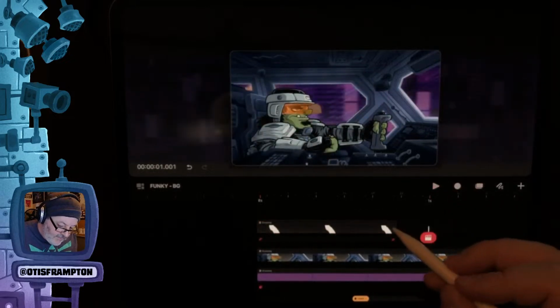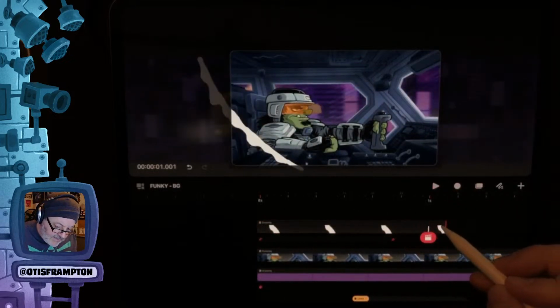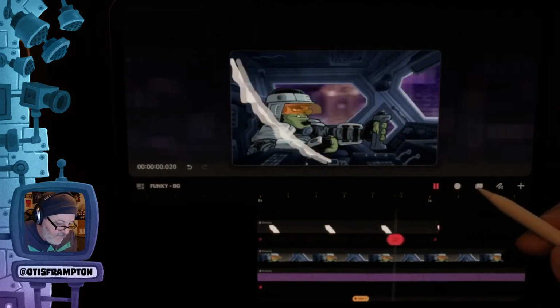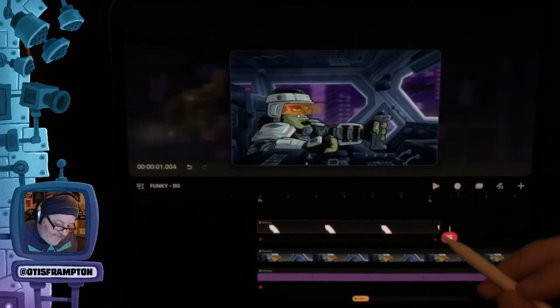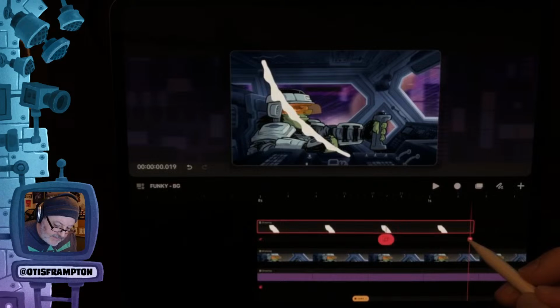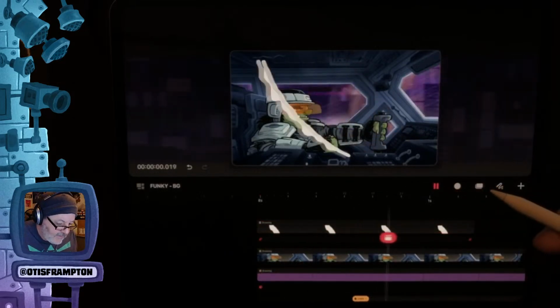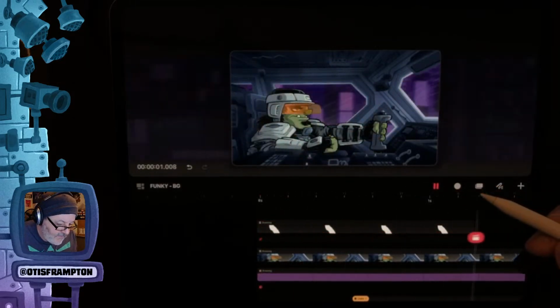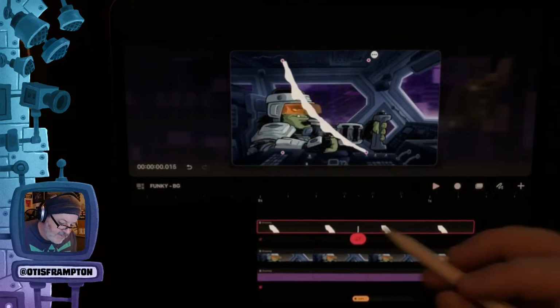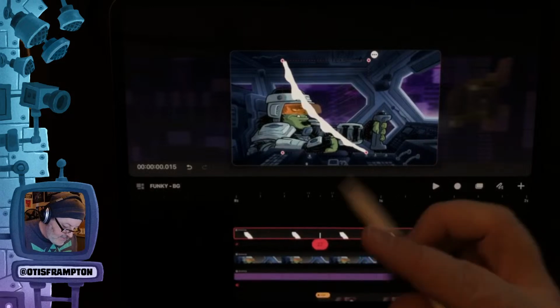It's a little too fast, so let's elongate the content and then drag out that keyframe. Still, I think a little too fast. So keep doing that until we get a length that's pretty good.